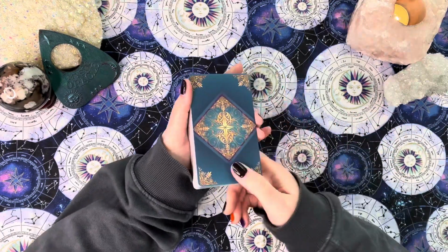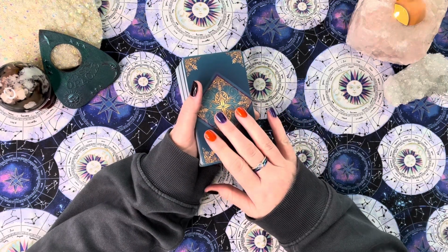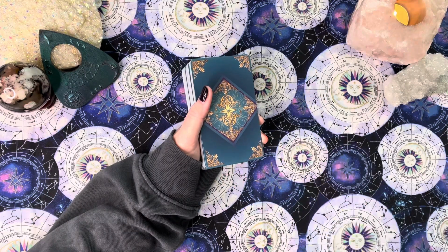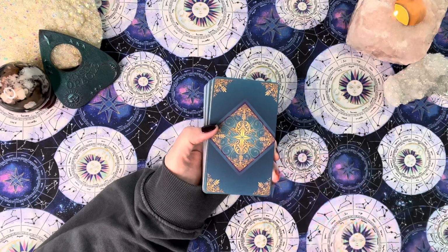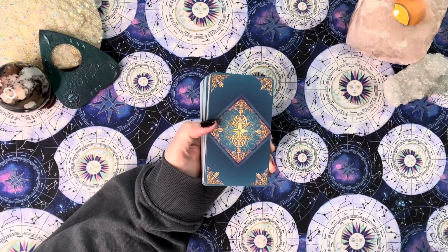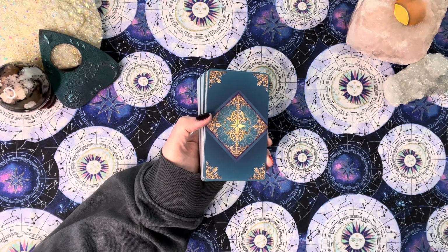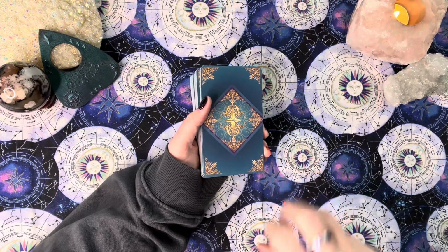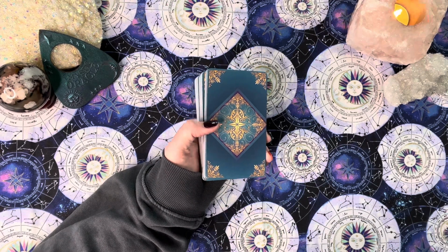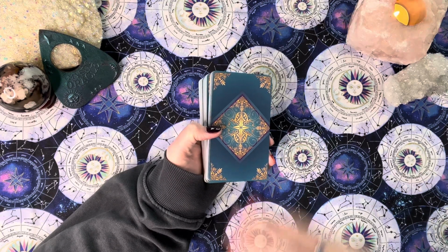So firstly, I am fully aware that the back of the cards she's chosen for this deck, the Secret Oracle, matches the Messenger Oracle, which is an older deck that she has. They're exactly the same size with exactly the same pattern and design. And when I was reading on her website, she actually encourages you to mix the two decks together, which is why she's chosen the backing to be exactly the same. And she tells you to take out cards that don't resonate. So you're actually forging your own Oracle deck that's unique to you and your journey by combining the two decks and taking out cards that you don't like or don't resonate with you, or you feel are not part of your current journey. So the deck can be completely unique to you, which I thought was a wonderful idea.